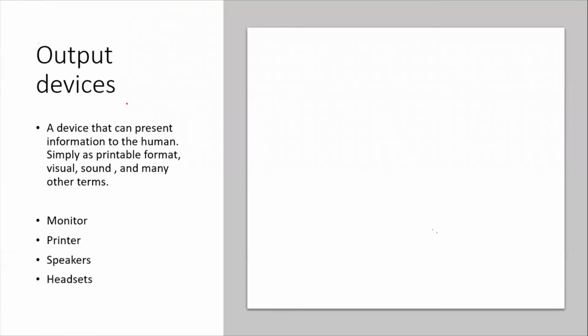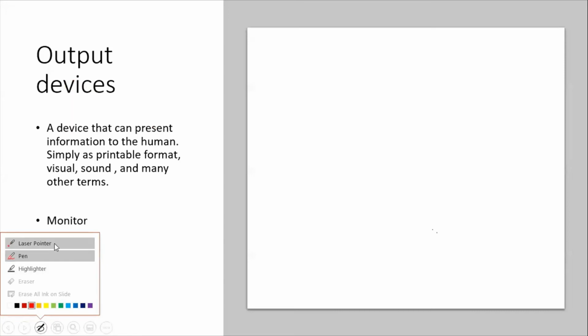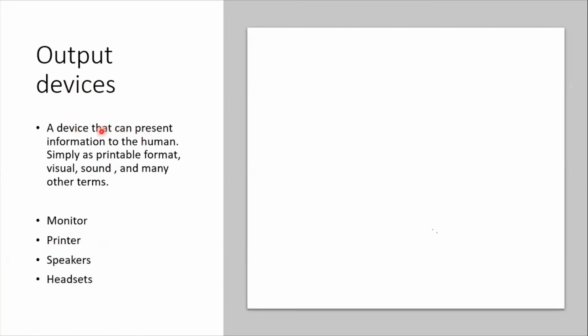These are hardware components, hardware devices that can present information to the human. Now the ultimate goal of the computer, or use of the computer, is that there should be some sort of output, right? There may be a processor and everything, but if there's no output, everything was done very successfully, it's processed, stored, everything was done.